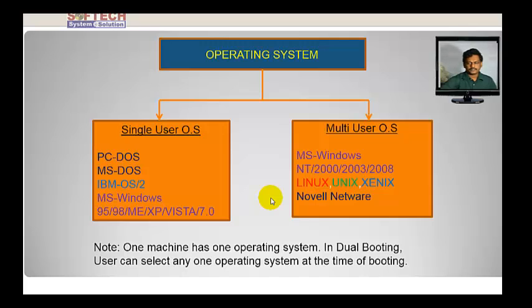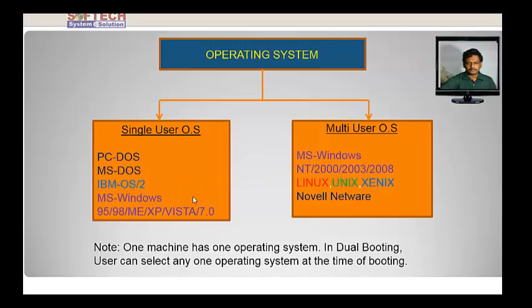But this is not recommended, because one operating system is designed for specific hardware. So the functionality of one operating system is different from another. The handling of computer parts is different from other operating systems. So we use only one operating system per machine. That is also related to the hardware specification.